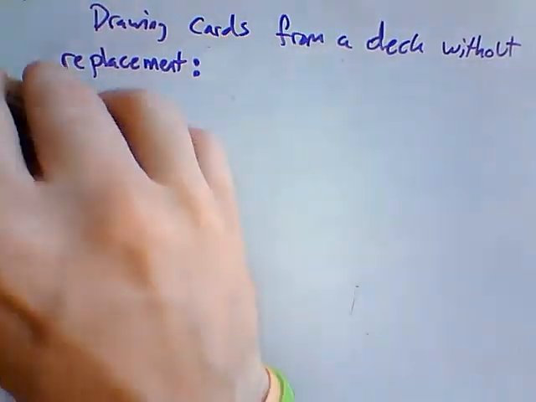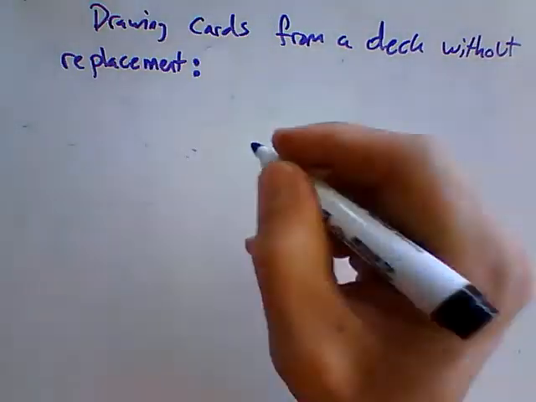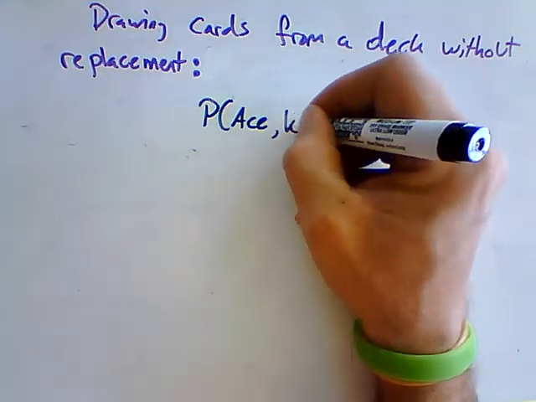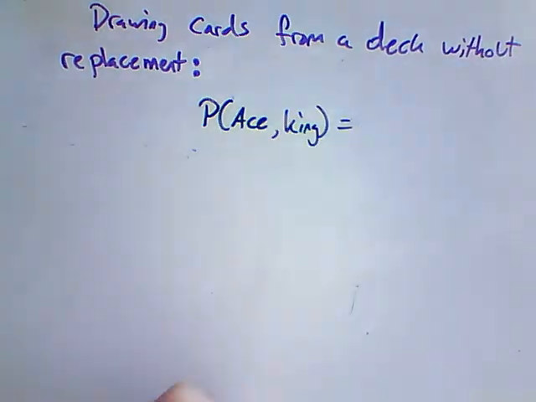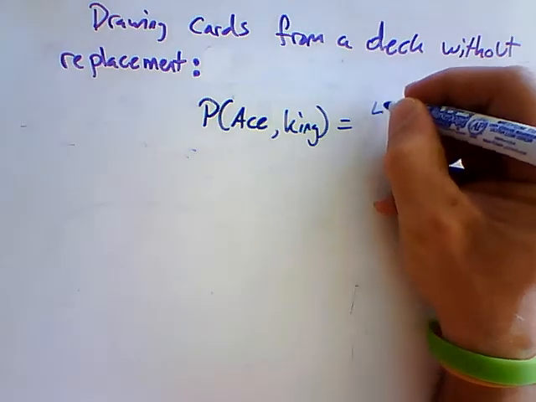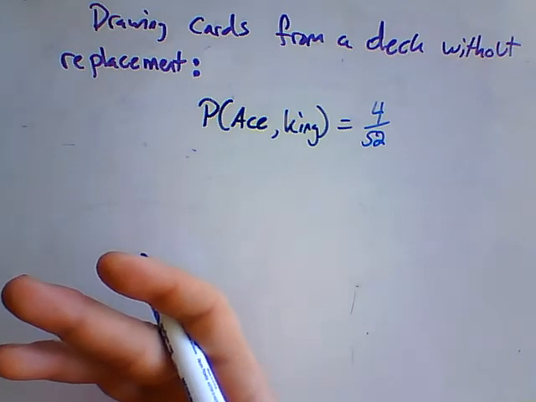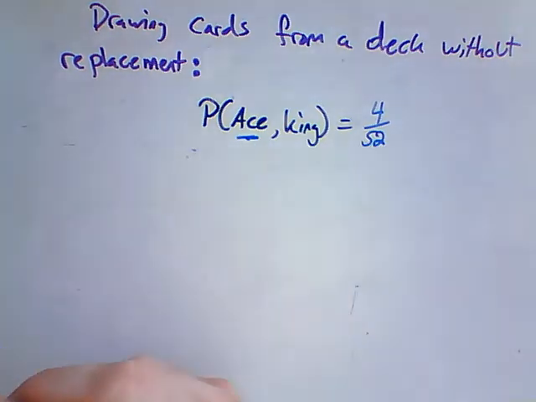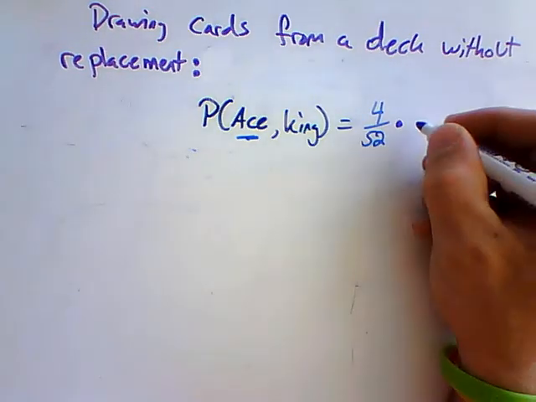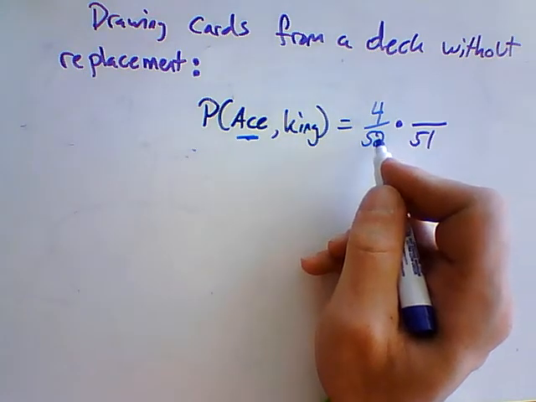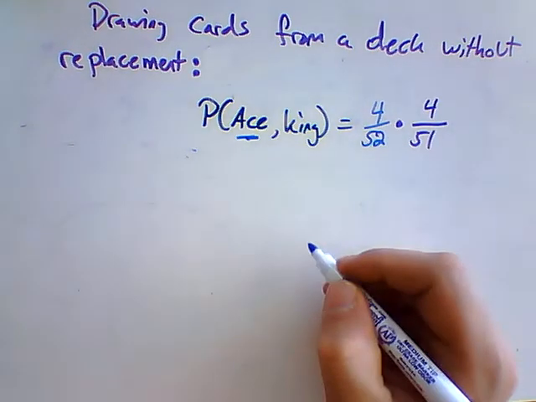All right, same situation, but now the question is, what's the probability of getting an ace and then a king? So let's do the first one first. That's the probability of getting an ace. There's 4 aces out of the 52 cards, because when I go to draw the first card, the entire deck is there. Now, I have an ace. What's the probability of getting a king? Well, now there's 51 cards, but there's still 4 kings, because that's an ace. So now it's 4 over 51.